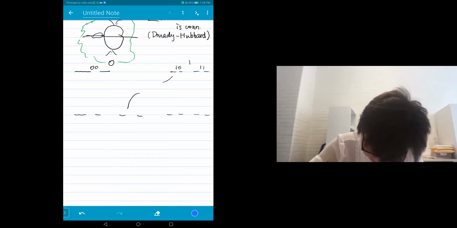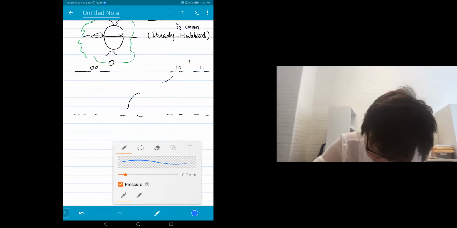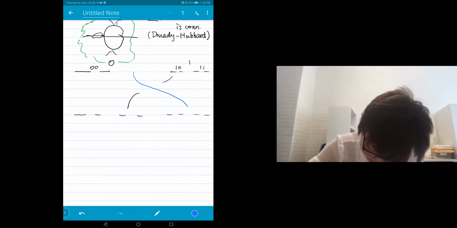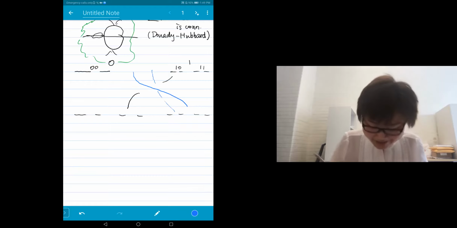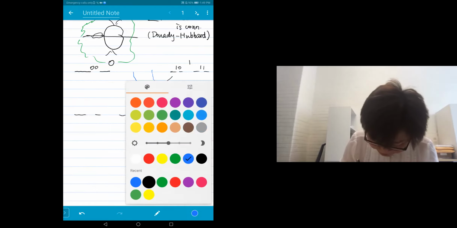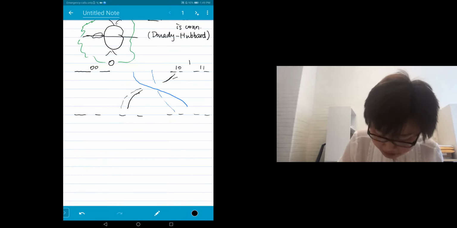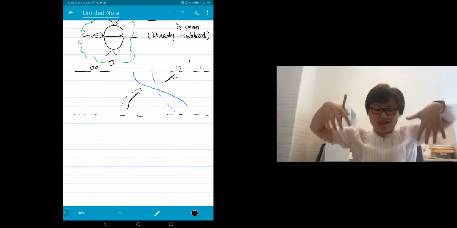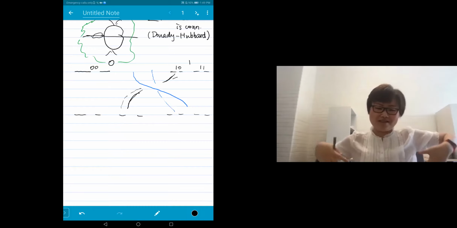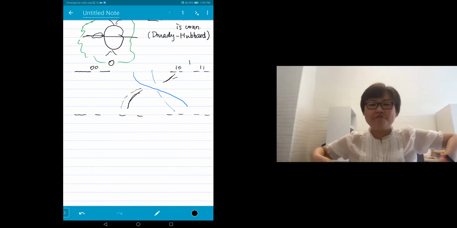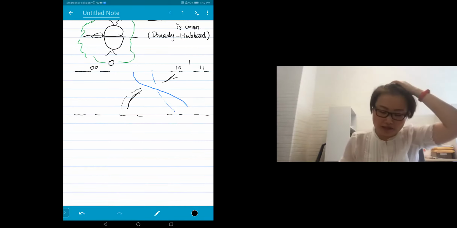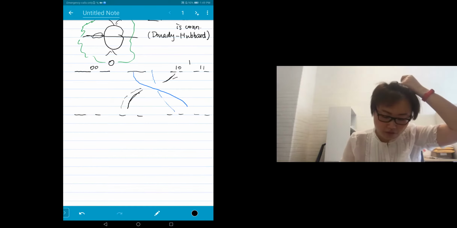So this strand is actually 2 strands in a self-similar way. It's like this, and like this, and again, this one is actually like 2 strands. You need to work a little bit to figure out which one is in front of which. So you can think of this as splitting further and further, and it's a self-similar infinite braid. So this is basically the mapping class we get for degree 2.